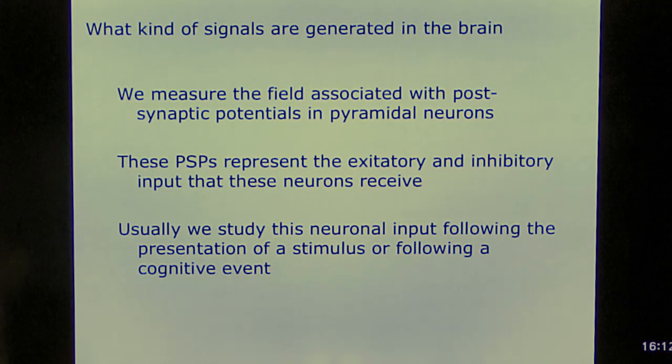But a lot of the analysis strategies can be used the same for clinical data as on cognitive data. The big difference is that in cognitive data we spend a lot of time designing the experiment, which means we also spend a lot of time deciding how to segment the data. Whereas in clinical data we often segment it into, for example, one second pieces, and just process all those one second pieces, because there's no specific temporal structure in it.